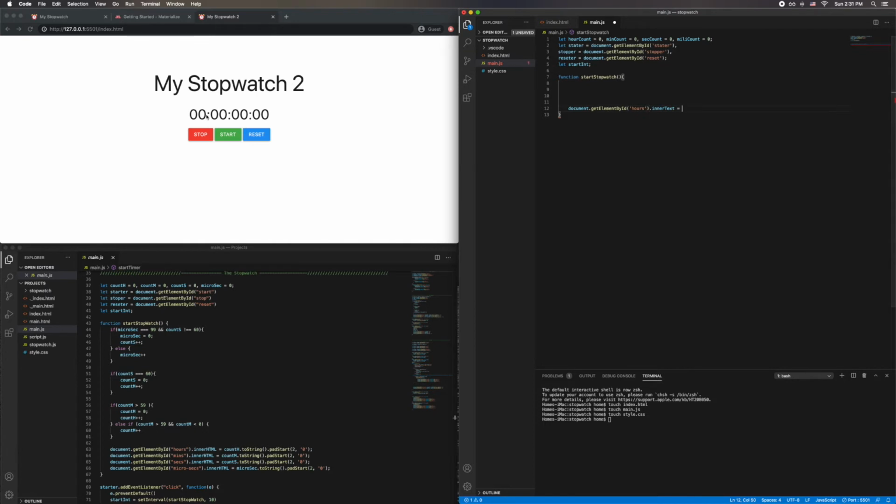So what we're going to do is set it to this hour count variable. Because hour count is actually a number, we also want to set it to a string because numbers aren't going to have the zeros in front, so it's going to be a little bit easier.